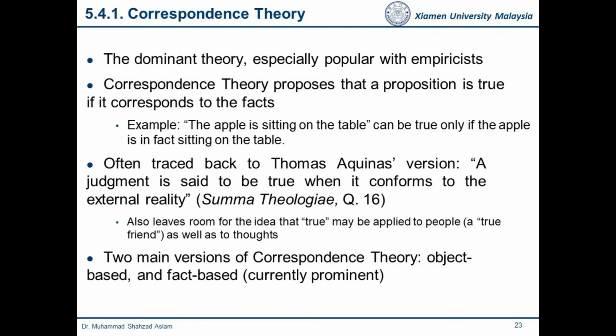This theory is very familiar and famous among empiricists, but we need to understand the difference between empiricist and rationalist, because they are two different kinds of philosophies. Empiricists talk about knowledge in terms of experience, and they always argue that there is no such thing as innate knowledge, and knowledge always comes from experience using the five senses.